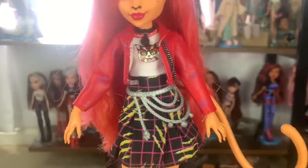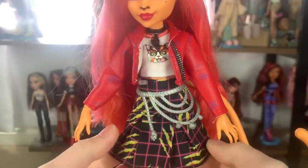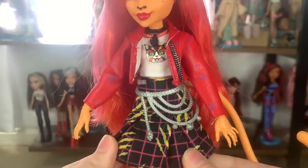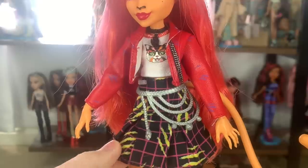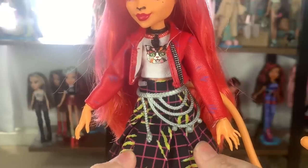It is different. And then Toralei has a pretty intensely high-waisted skirt. This is not a good material to me. It does not feel nice. It might be the same material as Frankie's, but I don't know. I'm not the biggest fan of this.